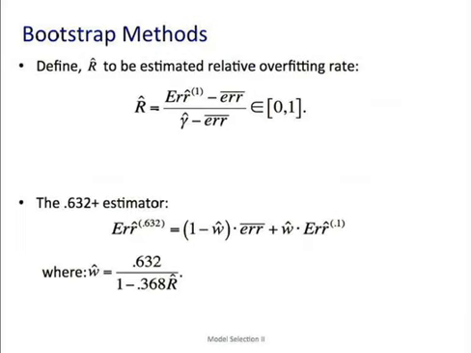Here, R hat defines the estimated relative overfitting. It's always sitting between 0 and 1. I like to think of it, if you multiply this through by negative, it's easier to think about, because I think of it as an adjustment to the error. If you multiply it through, then this is positive, and this is the subtracted piece. If the no information rate in that case is very big or close to the training error, then this is going to be very high. It's going to be closer to 1, okay? So this is just a ratio.